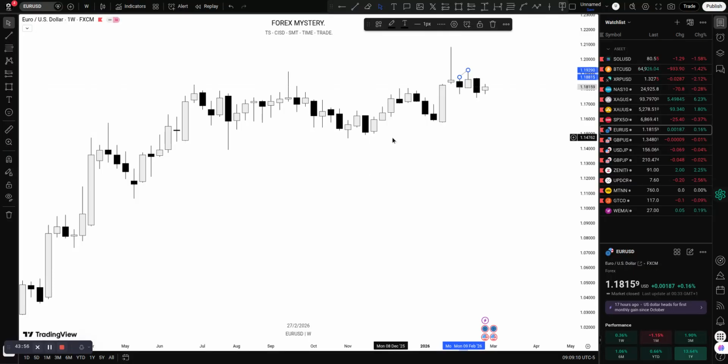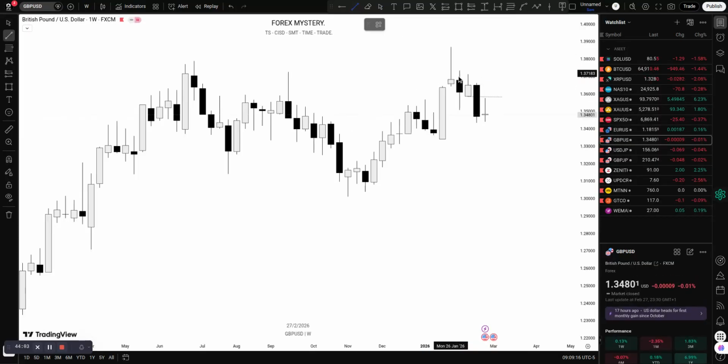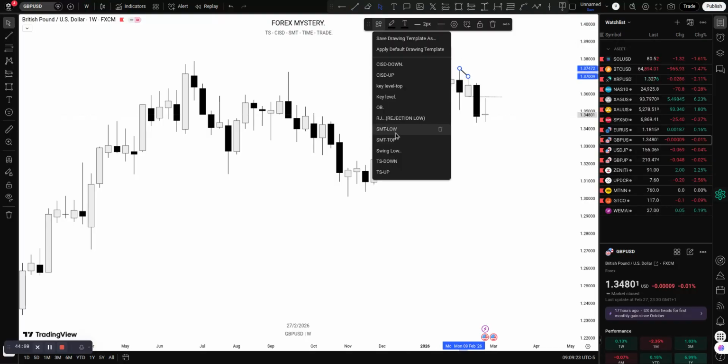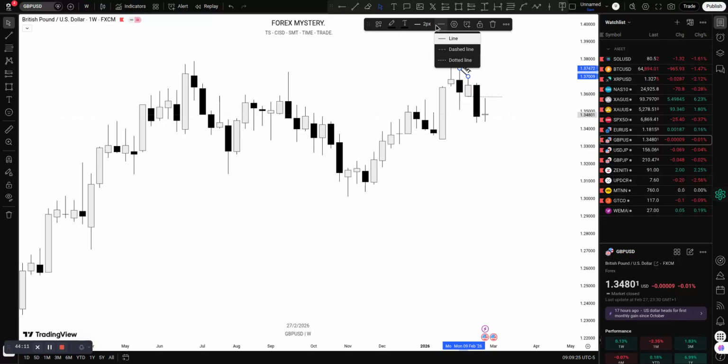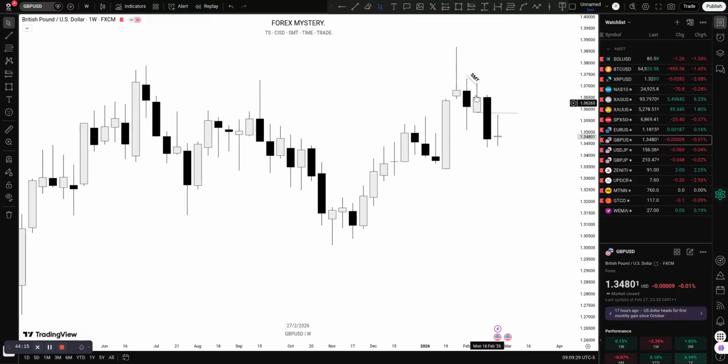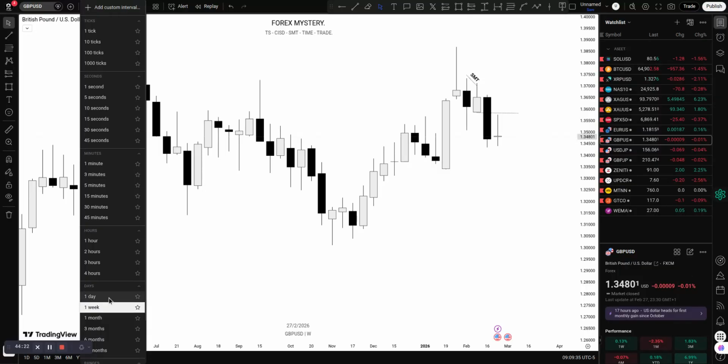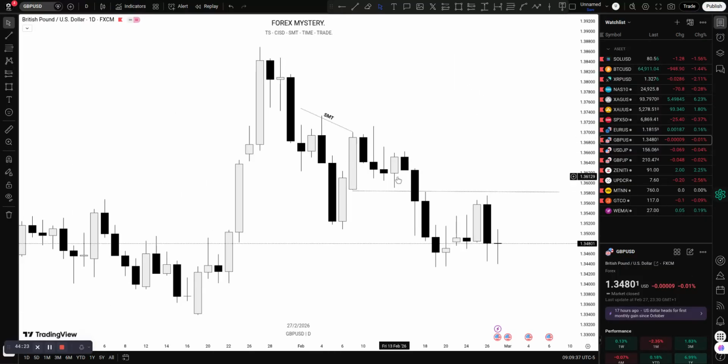The SMT is high on EU, and then the SMT on GU is actually lower. You can see that. That is the evidence right there. So good and fine. Now we had that, as simple as that. This was my thoughts for the buys and all that kind of stuff.